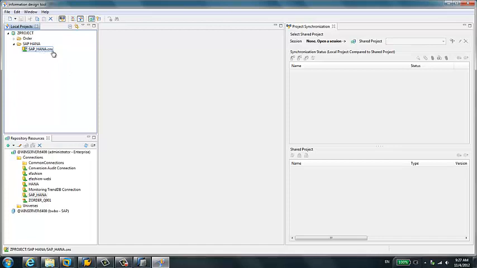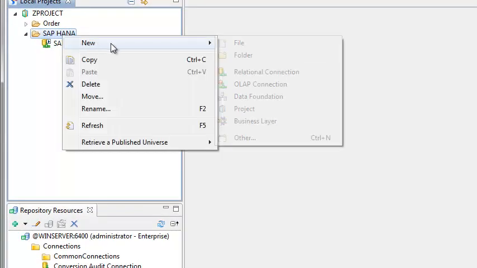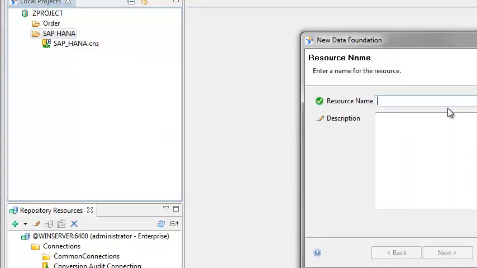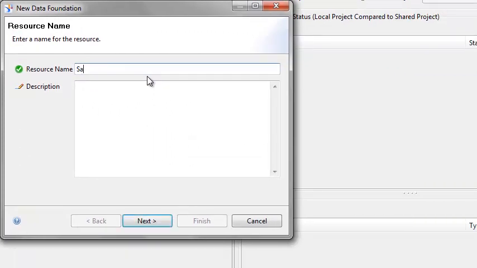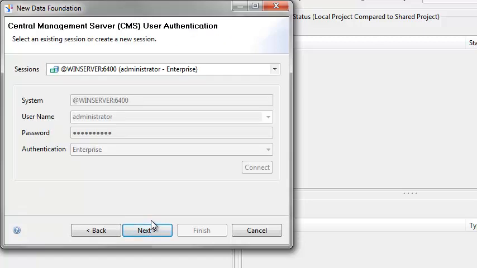First, in order to use this connection, I need to create a data foundation. I right click and go to the data foundation. I just give some description like fields order. Okay, it's multi-source enabled.